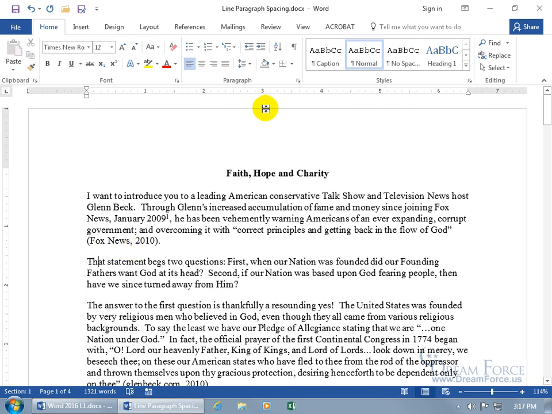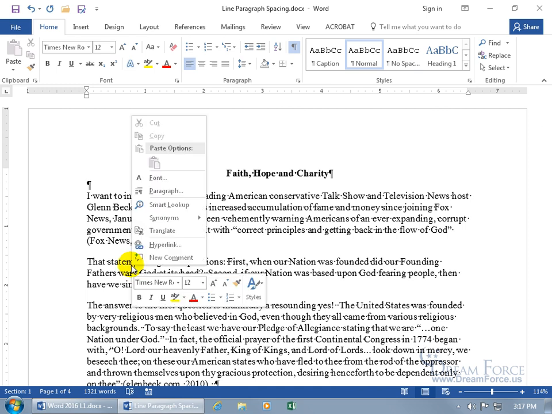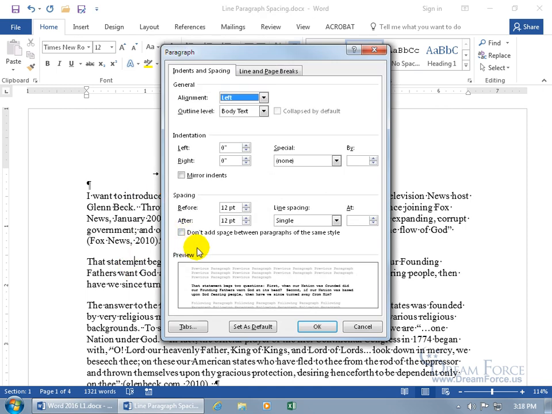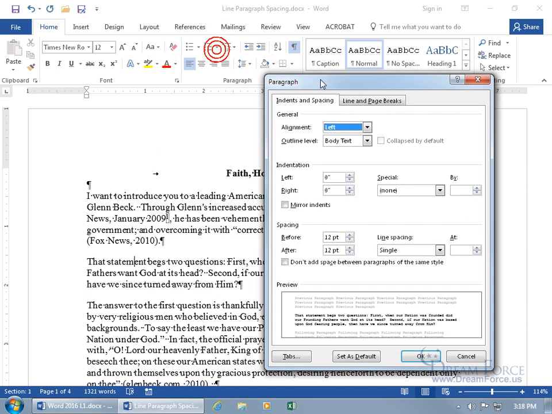Well, you could come up here and turn on the Show Codes and go, okay, the paragraph above doesn't look like it's got double spacing, it's single spacing, so I'm guessing it's paragraph spacing. And instead of guessing, maybe you just want to jump right to it by right-clicking on this paragraph and saying, okay, go to the paragraph and say, does it have any before or after? And if it does, well, there you go. Mystery solved. And so that's why it might get a little bit frustrating or a little bit tricksy when you're like, hey, I want to put something in between these lines.